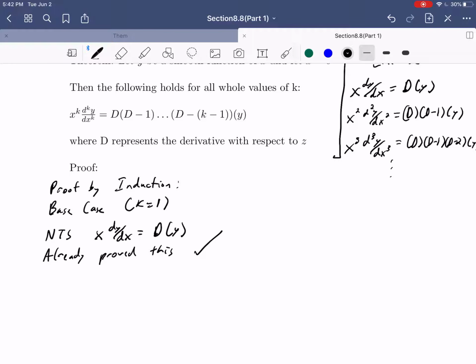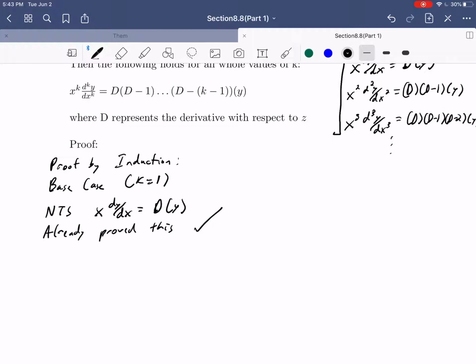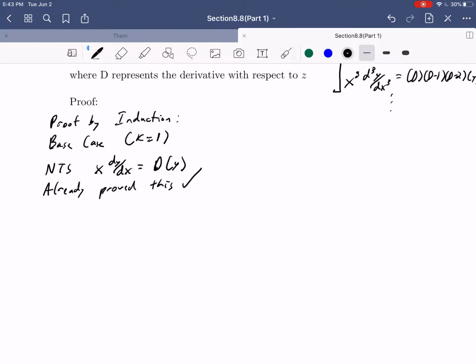We actually proved two base cases if we really wanted to. We did the base case for k equals 1 and for k equals 2. That's because we didn't know we were going to have this general theorem just yet when we did our first example. But actually, we've already shown this for k equals 1 and k equals 2. To do a true proof by induction, we just need it for k equals 1. So I'm not going to even mention k equals 2, but we've already got this k equals 1 here.